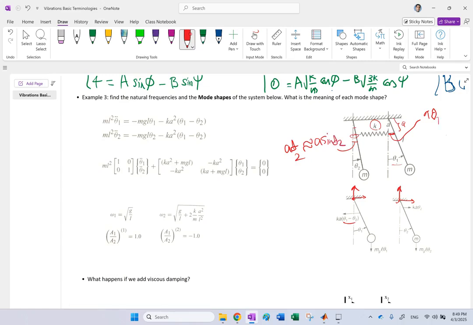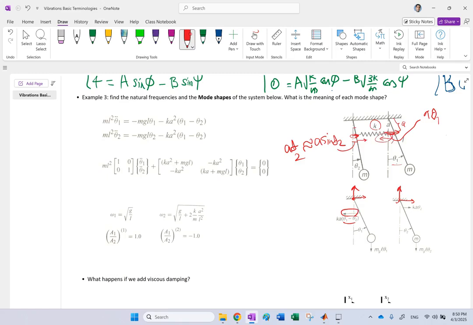This is theta 1. So if theta 1 is bigger, then this side is pulling more than this side. So since this side is pulling, it is going to be pulled back. And since this side is falling behind, it is going to go this way. So that is the direction of those forces that you can see here.